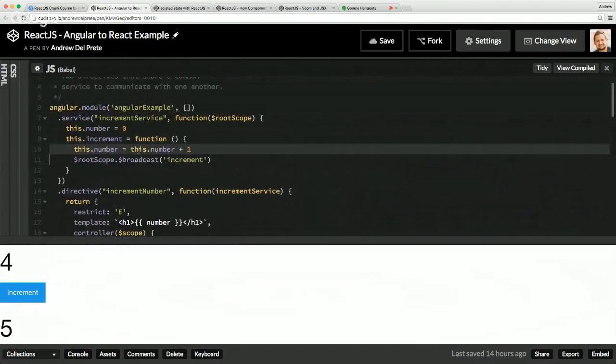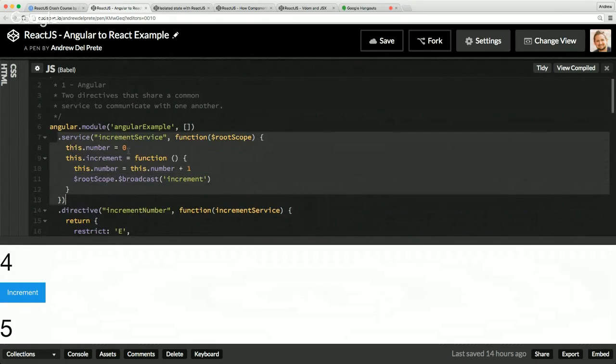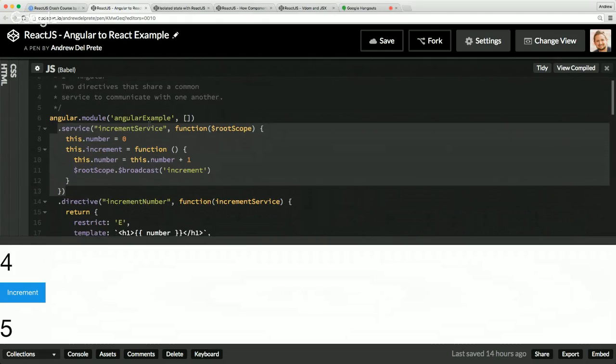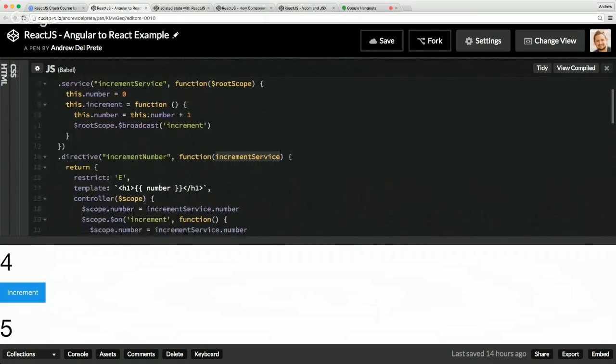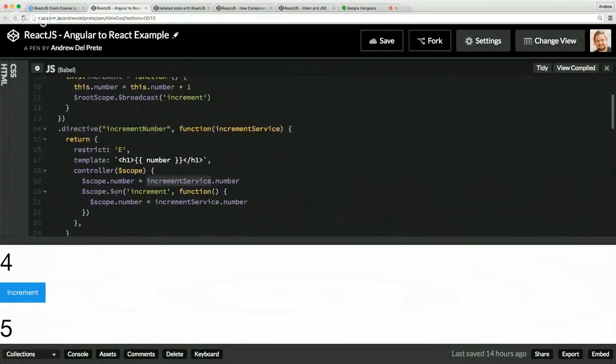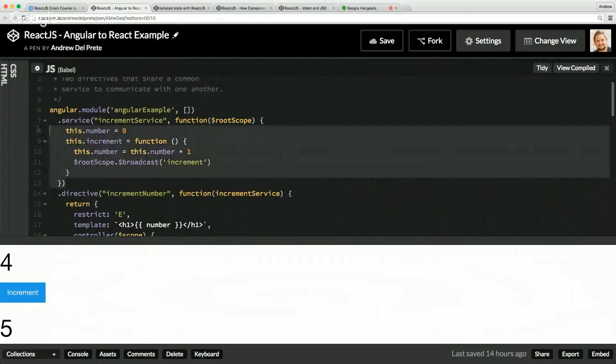So on Film Supply, we did a lot of this type of stuff where we create services that actually hold models or hold state of things, and then we use the Angular dependency injection, and we inject the service into our directives or into our controllers, and that way we can update our app with the different things that are in our service. So like my number here is being updated by the increment service here. So it's all kind of tied in together. Again, I know that's not the best way, but I found that's probably one of the only ways I could manage something like this.